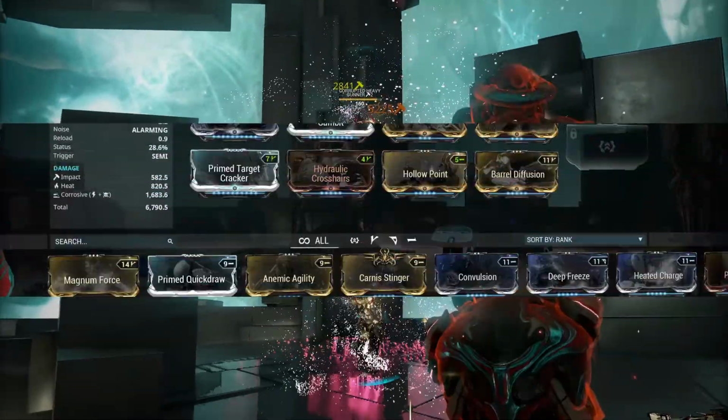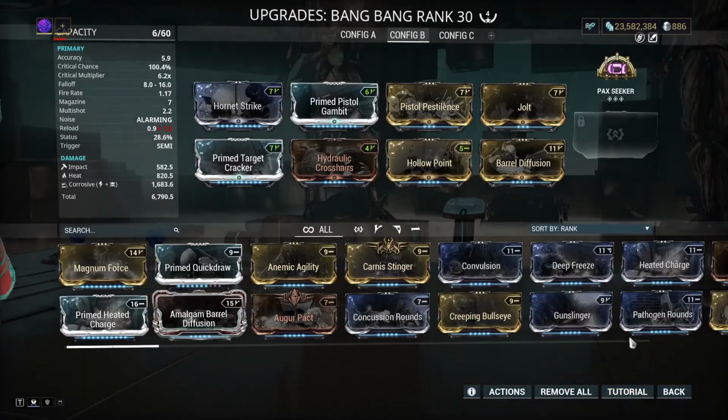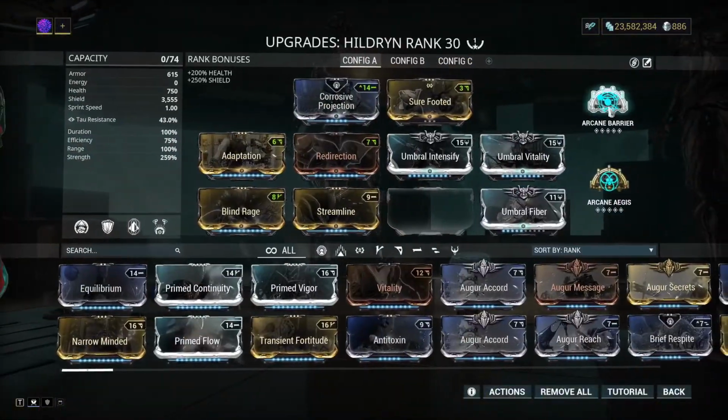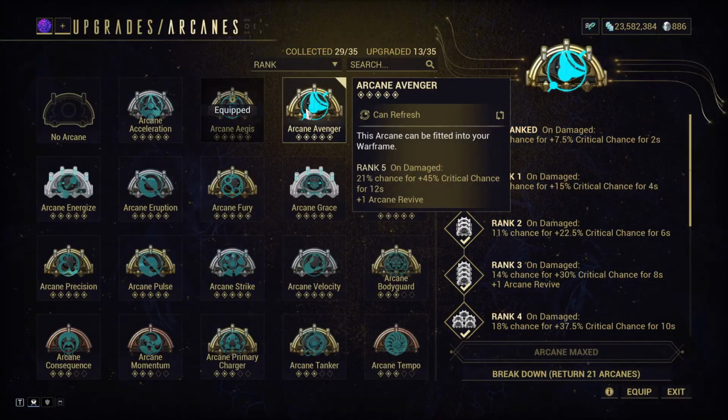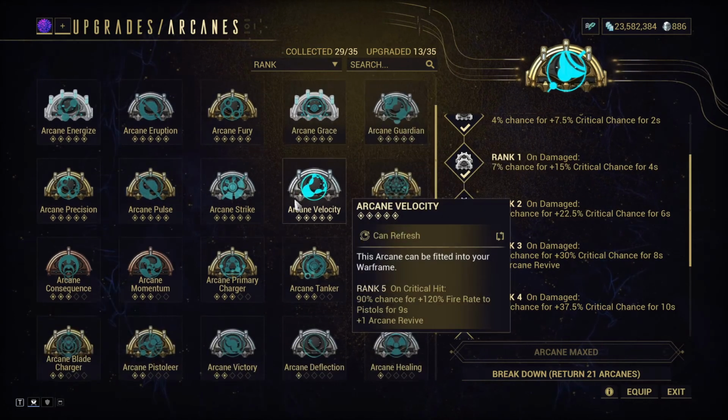I usually use the Pax Charge Arcane, but if you want to increase your damage output, you might want to use Pax Seeker. On a headshot kill, it will shoot out 4 projectiles that will headshot other enemies. This won't do too much damage to heavily armored enemies, but can one-shot infested enemies.